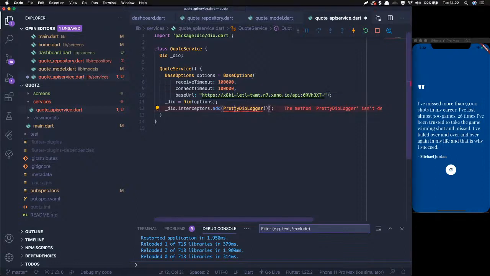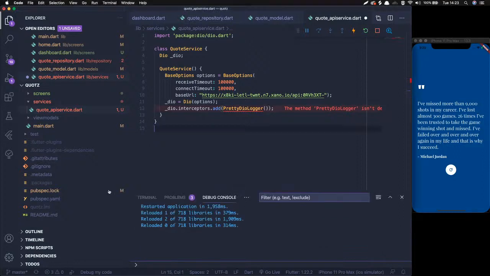The next thing would be to take care of this pretty Dio logger. It's a package that allows you to log Dio's request and response on your debug console. So if you make an API call, it's going to show if it's successful or not.